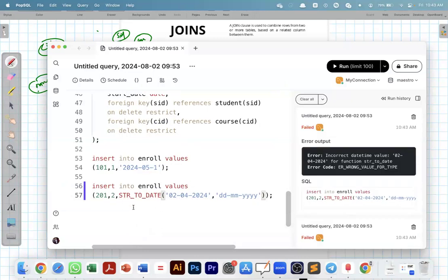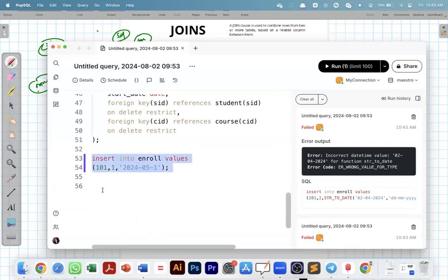Okay, we'll come to this. If possible, we'll try to do this one. How to enter data in our own format: we make up the data and then enter it.